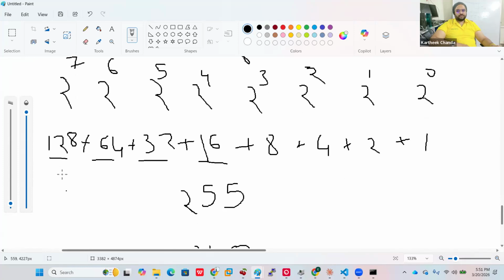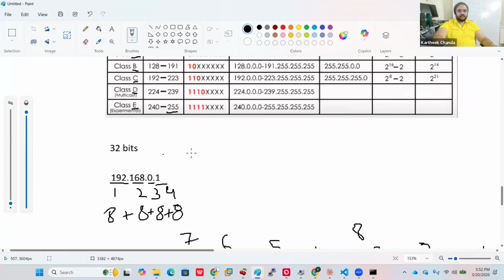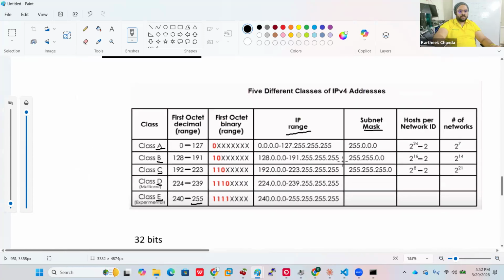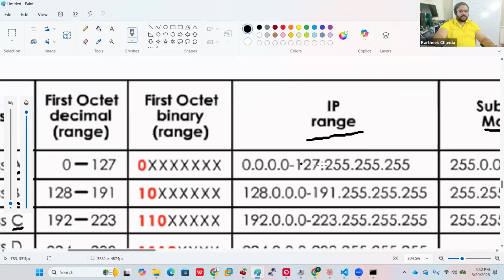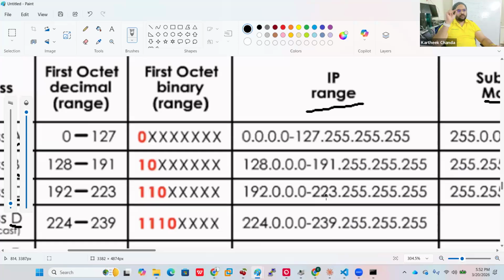So I need to switch on these 4 bits, and the remaining 4 bits should be switched off. That is how, if you see numbers like 127 or 191 or 223 in the background, we are switching off certain bits in those 8 bits in order to get that number.